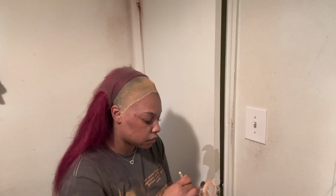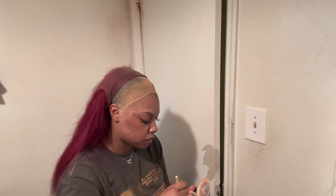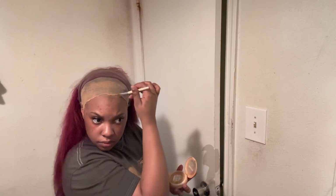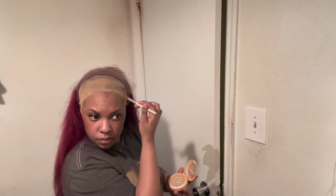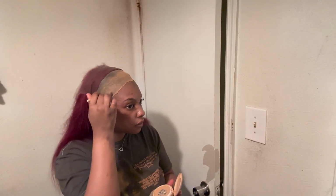So then I decide to go in with a smaller makeup brush to hit the corners of my wig cap just so everything can still look blended as well. I tend to forget to do that sometimes and it turns out a mess sometimes just because it don't be the same color as everything else.